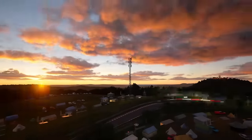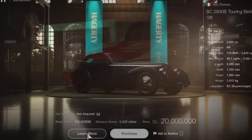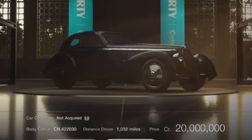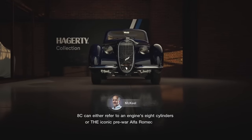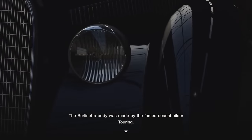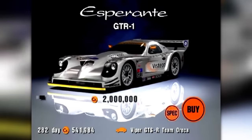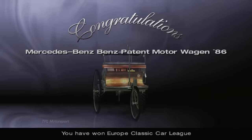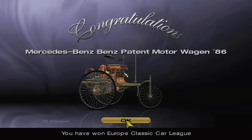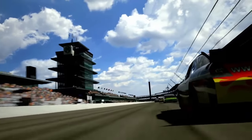You know what everyone loves about modern Gran Turismo? Really expensive cars — cars costing tens of millions of credits that you have to grind for weeks for, which aren't really that good or can even be used for much in the game. But seriously, GT7 wasn't the first Gran Turismo to have insanely expensive cars. Before GT5, the most expensive cars you could find would normally be around 2 or 3 million credits, with ultra-prestigious vintage models often instead being given out as prizes. But starting with GT5, there were a handful of models costing up to 20 million credits — the maximum amount of credits you could have at any one time. Our next entry is one of these 20 million credit cars.